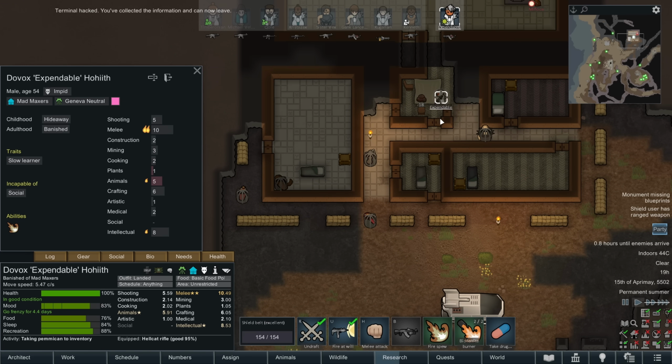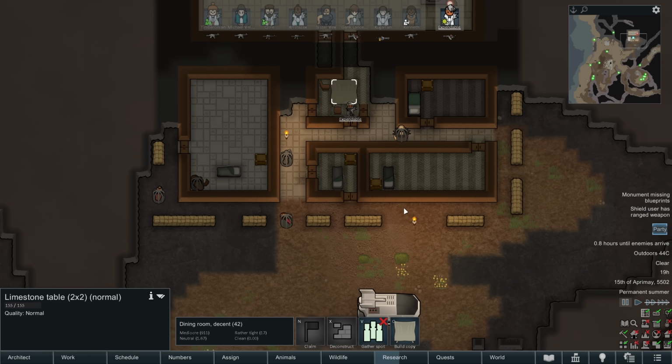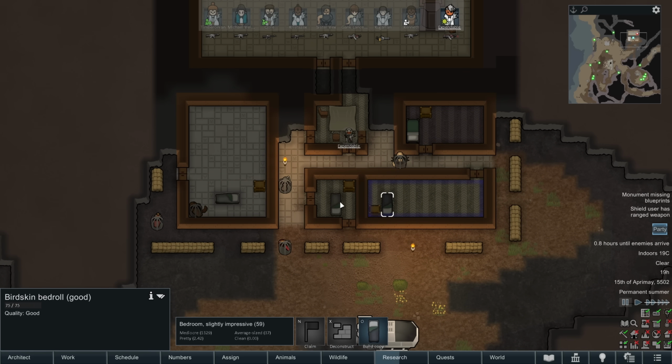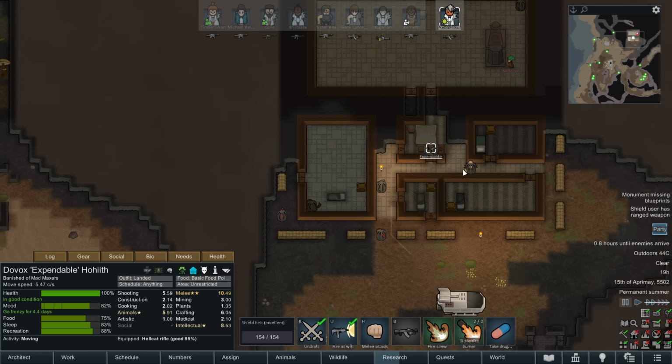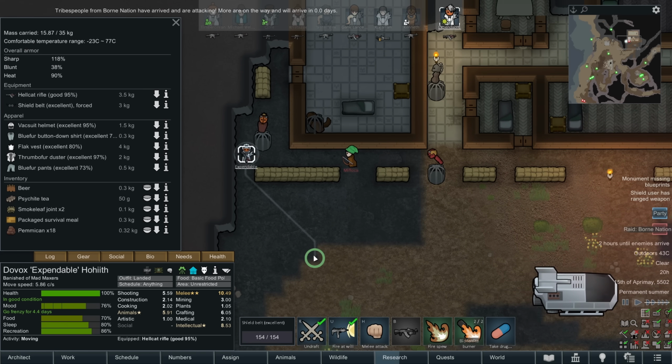Should we... Yeah, just take the pemmican before you go. I mean, it'd be rude not to. I mean, they just left it there. Limestone table? Not worth it. You got any good chairs, actually? No. Slate beds. Good bedroll. Cloth bedroll. Muffalo wool. I'm not really seeing anything worthwhile here. Yeah, none of these have anything we want.